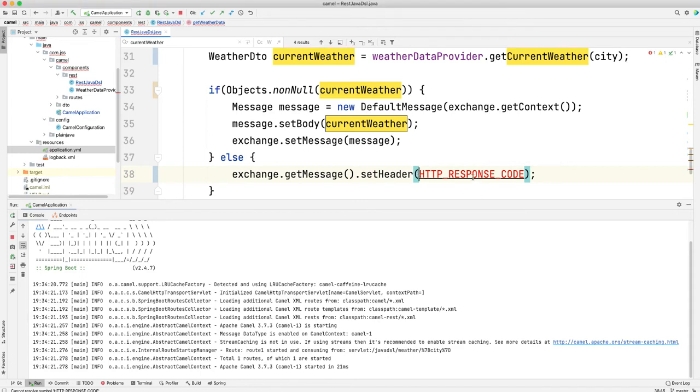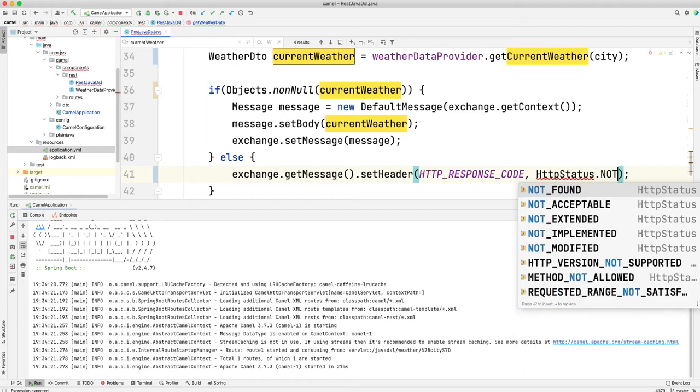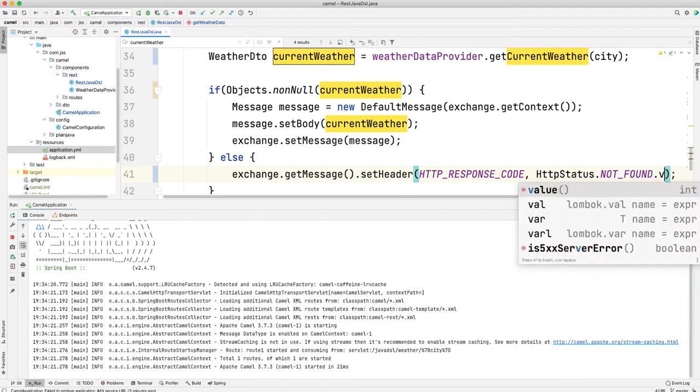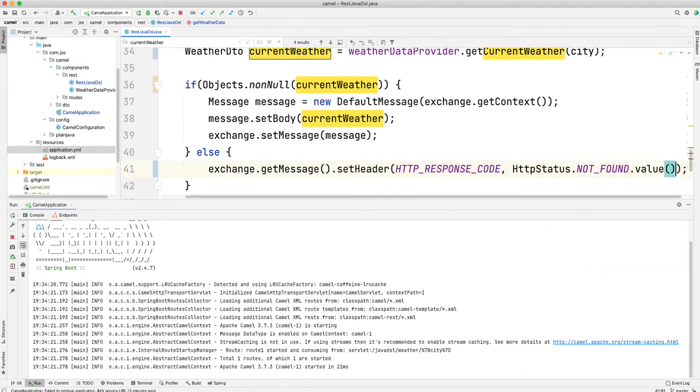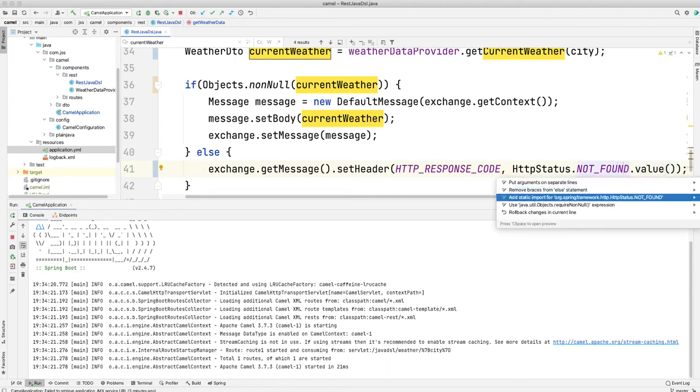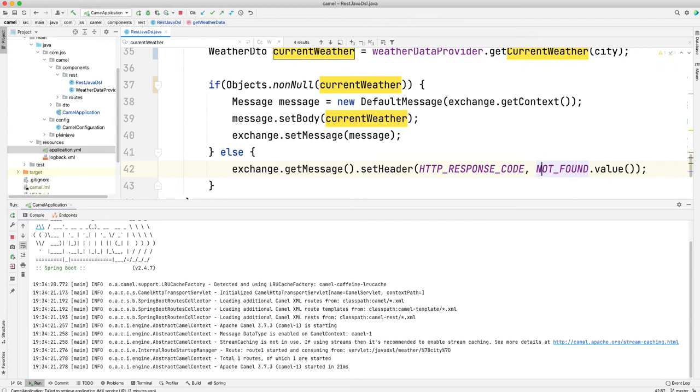So maybe I should import it. Let's see if it can find it. Oh yeah, it found it. And I am saying, give me HTTP status dot not found. Remember, these util classes are super useful. You don't have to hard code 404 or whatever, and it makes readability quite nice. So I know I'm returning response code called not found.